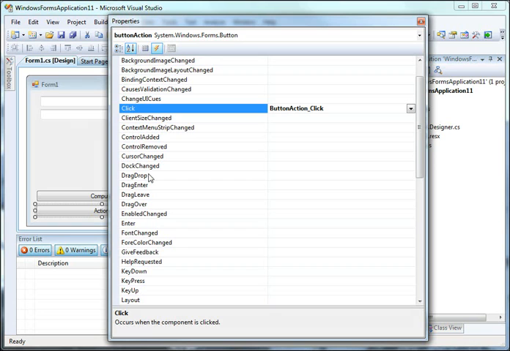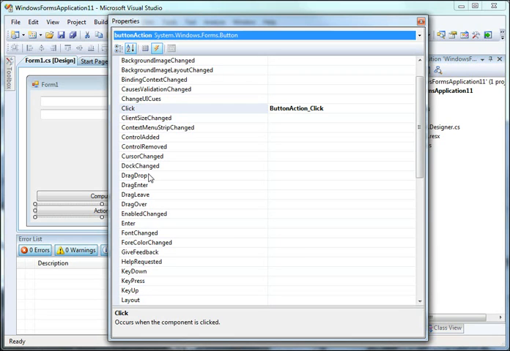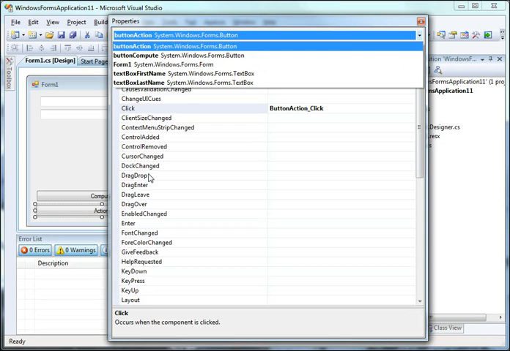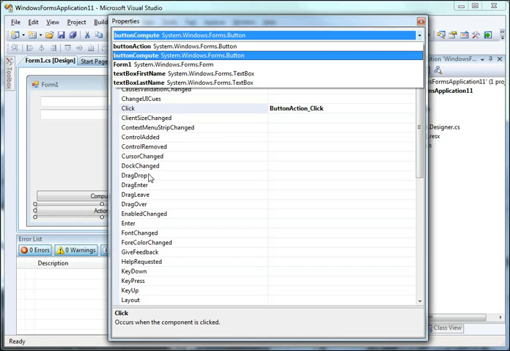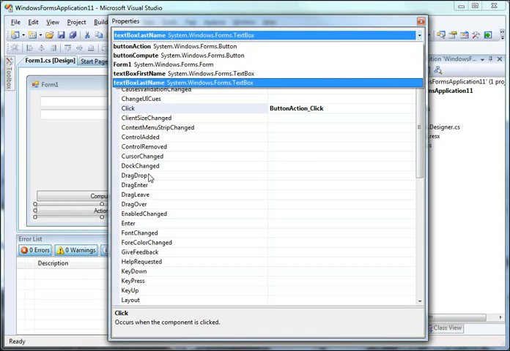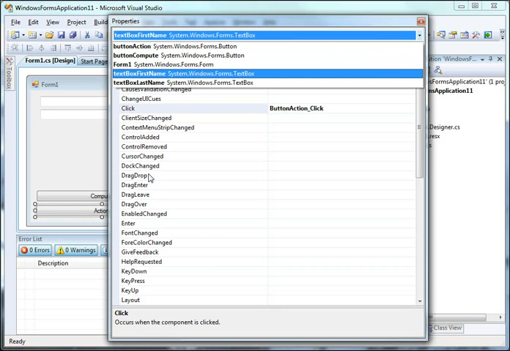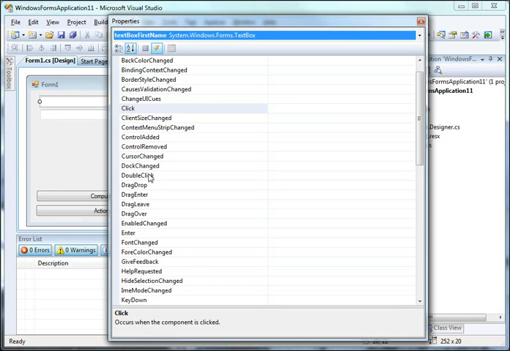Okay, so you can tab around inside the Properties window. So if I press Tab here, now I've moved over from the list on the left, which shows me all our properties, over to the place where I could actually start editing or playing with this particular button click method here. If I press Tab again, then I'm taken up to the very top where you can choose which control on your currently selected form you want to work with. If you hold down the Alt key and press down arrow, this list of all the different options will pop up. Then you can just let go of the Alt key and move your arrows up and down to choose any one of the controls that you might want to play with at any particular time.